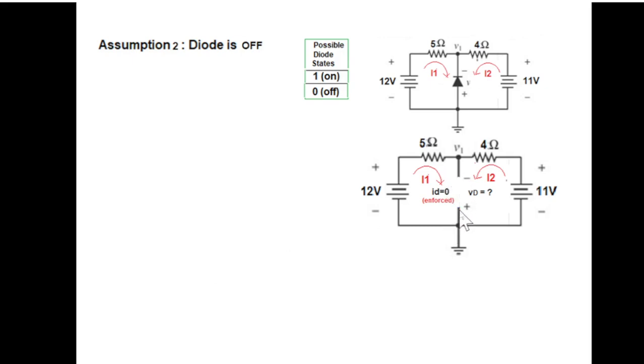Here also we have to enforce the conditions. The first one: since this is open, the current has to be zero. Current through diode is enforced to be zero. What about the voltage? Voltage we have to calculate. Now since there is no loop here, just one loop, so we'll use the nodal analysis. Current entering is equal to current leaving by KCL at node V1. Both currents i1 and i2 entering and leaving current is zero. In terms of voltage, we can write this one: zero minus V1 plus 12, because the current from 12 is also going in the same direction, that is why we write it with the plus sign, divided by resistance. Similarly here: zero minus V1, and this current is also adding to i2, therefore we add 11 divided by 4.